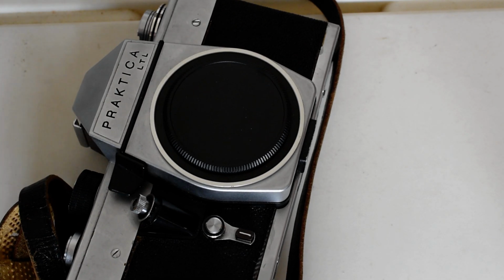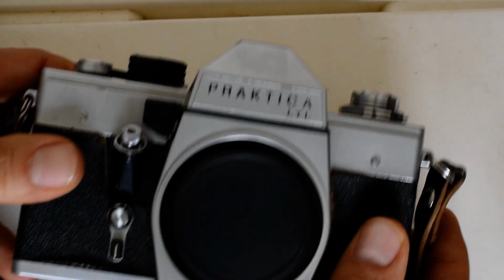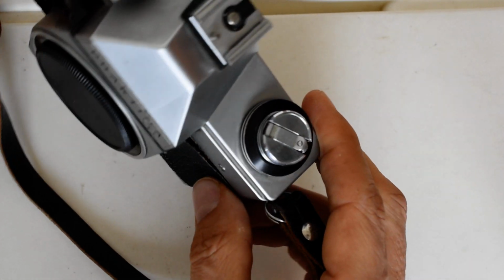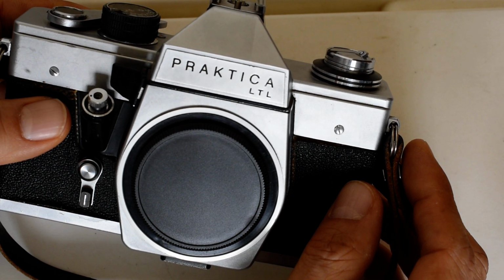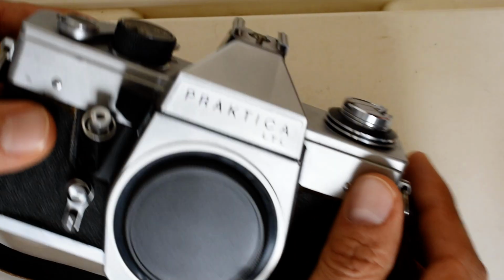because it was advertised as an inoperable light meter. So the light meter doesn't work, and it's got some wear and tear on the leatherette, which I can see here. It's not that bad. It's just ordinary wear and tear on a camera that's, God, they made these from 69 to 75, so this thing's well over 40 years old. A little wear and tear on it, no big deal. It is nice and clean.